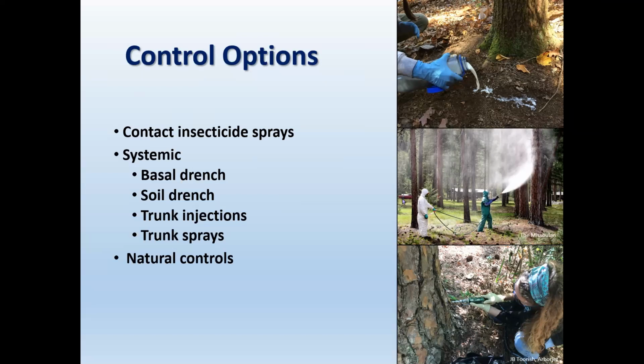And so contact insecticide sprays can be used, and that's where usually it's more targeted for the foliage, but there's a picture here in the middle of someone applying a contact insecticide spray to a pine tree. And that's being done out west for bark beetle control. A lot of times contact insecticide sprays will be applied to foliage on trees. And so it's pretty obvious from this picture that a lot of drift is happening with this contact insecticide spray.